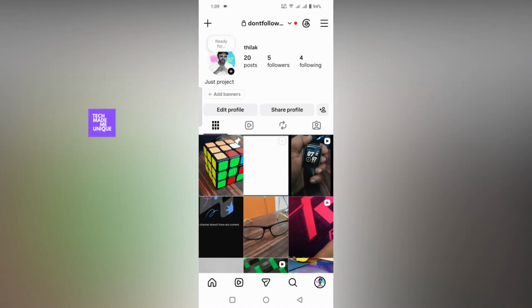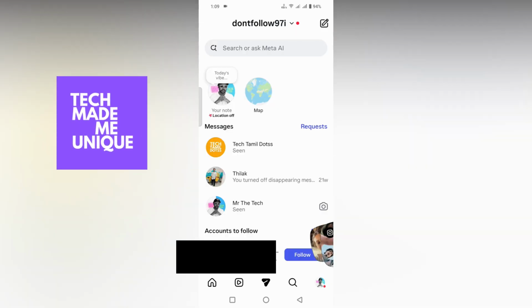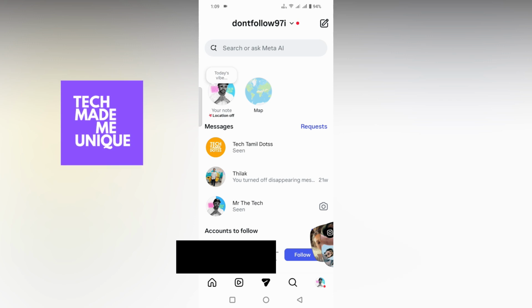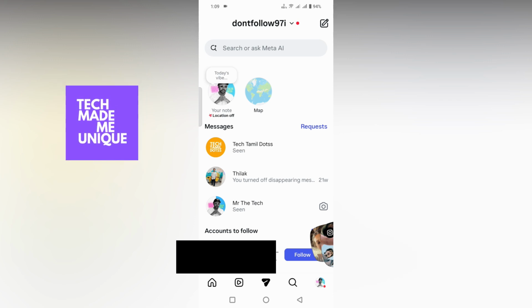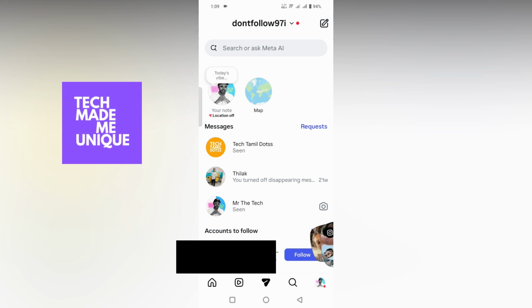Hi friends, in this video I'm just going to show how to disable the instant notes on your Instagram, or how to disable the instant update on your Instagram. So you can see the instants at the bottom of your messenger location. So you just need to disable or remove the instants from your messenger option in your Instagram. Just do this setting. You can permanently disable or remove the instants, and you can just turn them on whenever you need it.